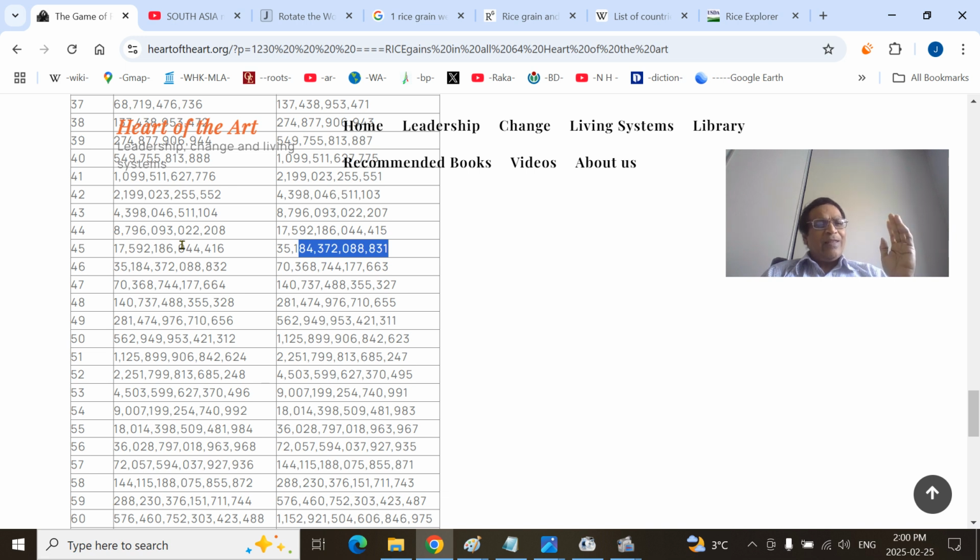The chessboard, including this, so far contains 35. So you are just doubling. I want to make sure you get clarity on what we are talking about. Somewhere here is the Taiwan harvest. That means you stop between the 45th and 46th squares, and you place the grains harvested in Taiwan.